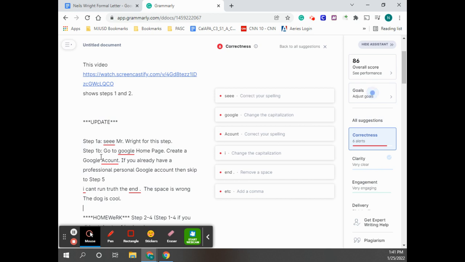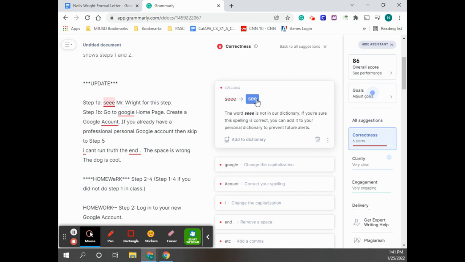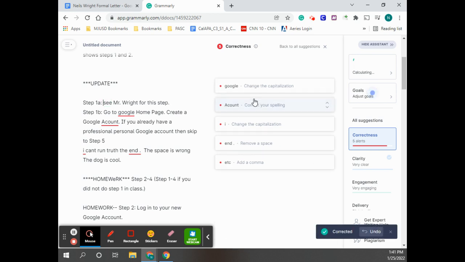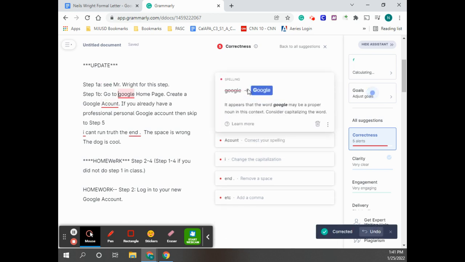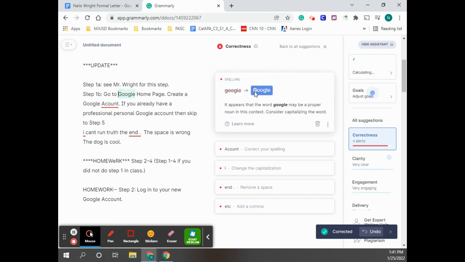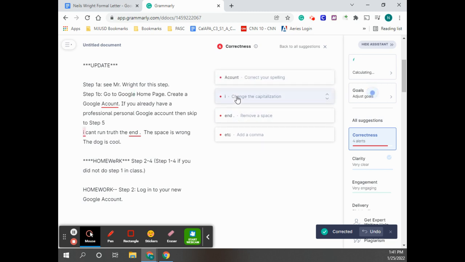Grammarly, if you paste it in, will help correct your mistakes. So where there's an underline in red, it's going to show you possible suggestions. So you just click on and make those changes. Change capitalization: I, lowercase i right here.